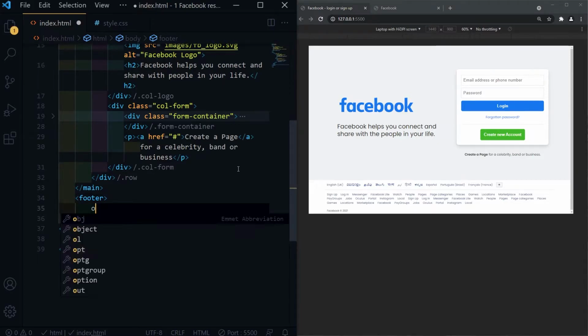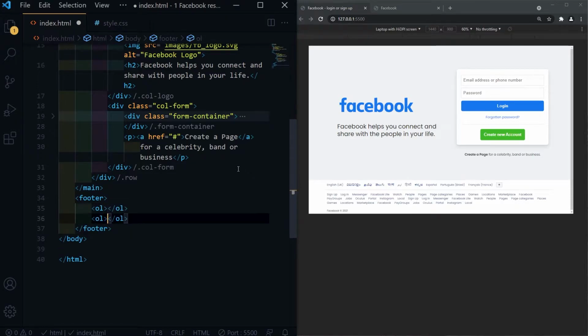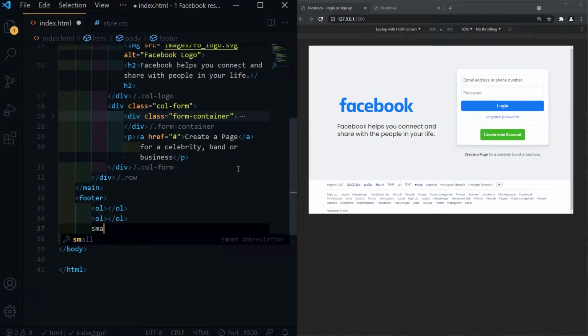So in the footer we need two ol tags to create the list items, and a small tag for the copyright text.